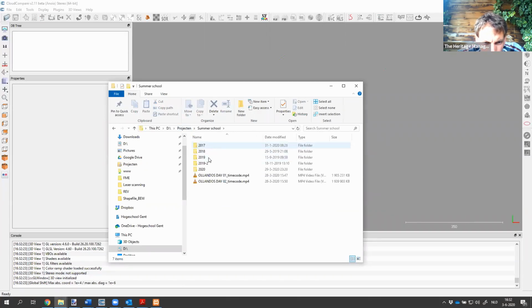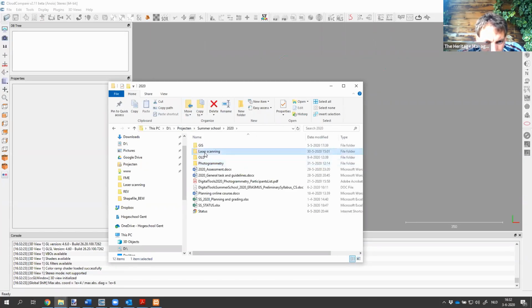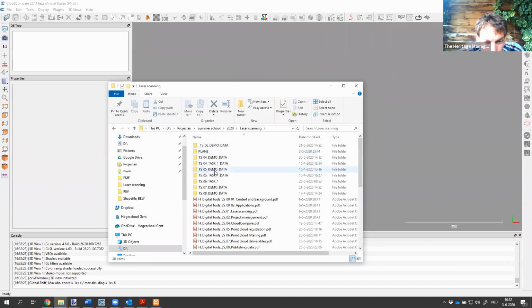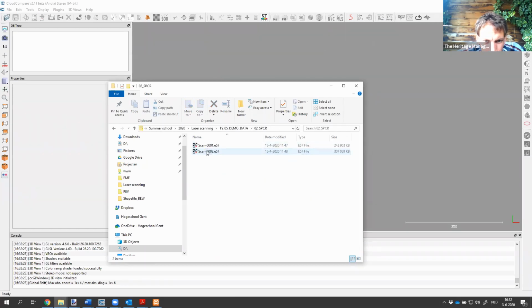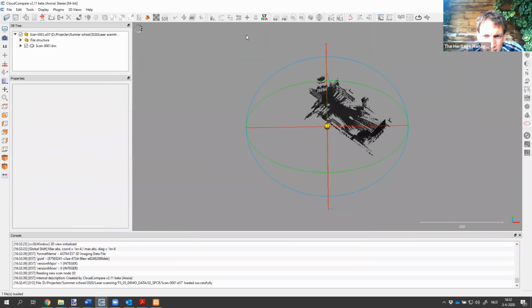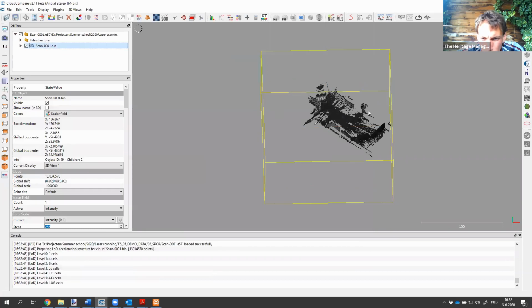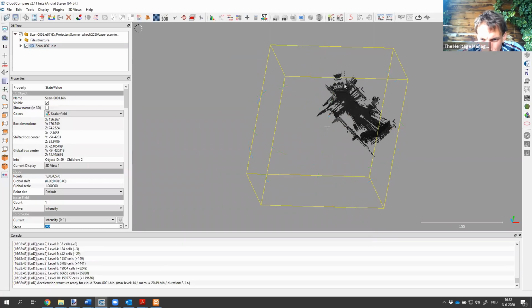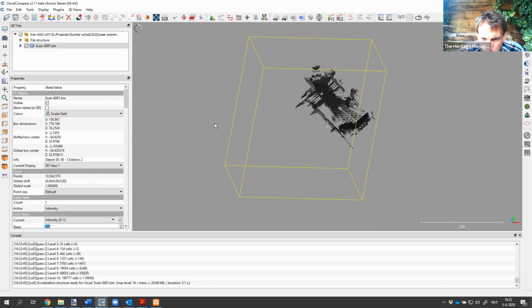If I take this point cloud and look at my bounding box, then you see that this is definitely my core area, but apparently there is also some noise here in the data.